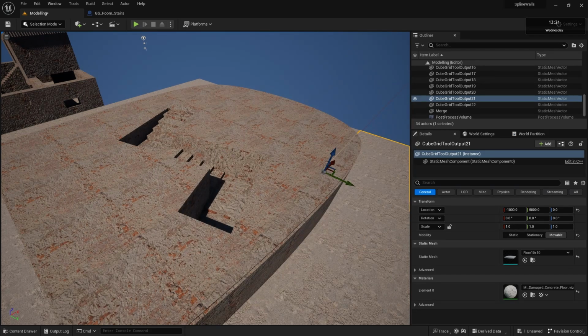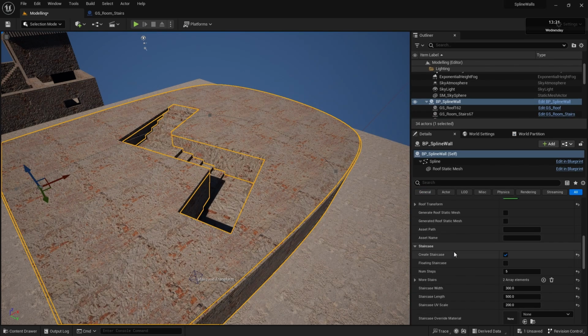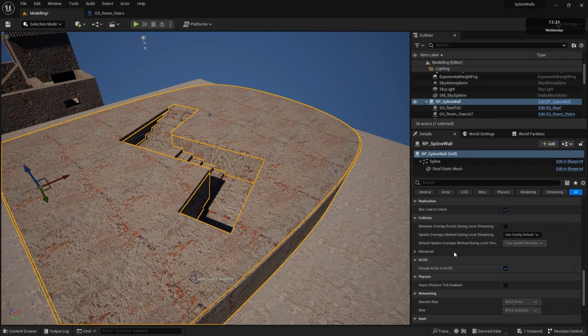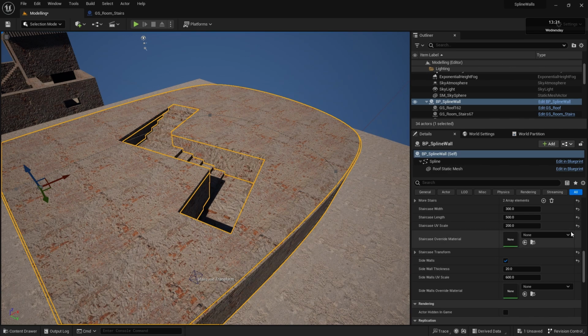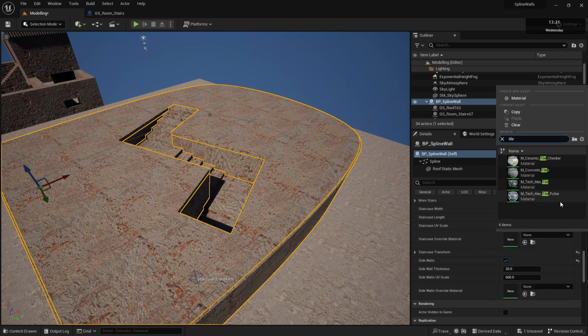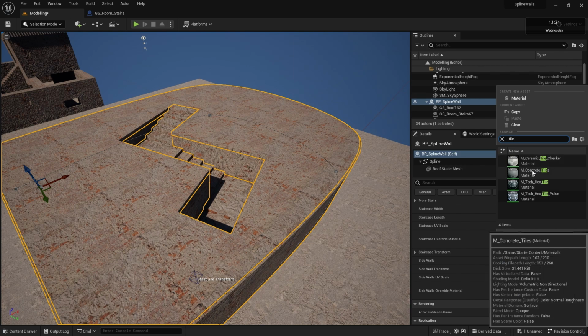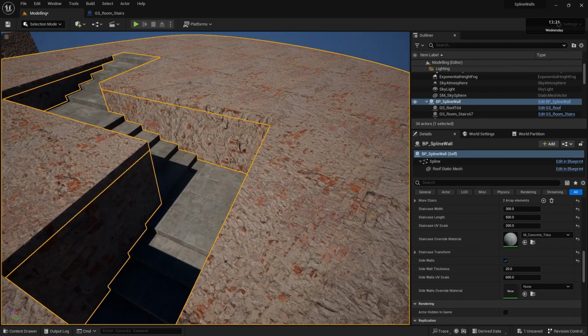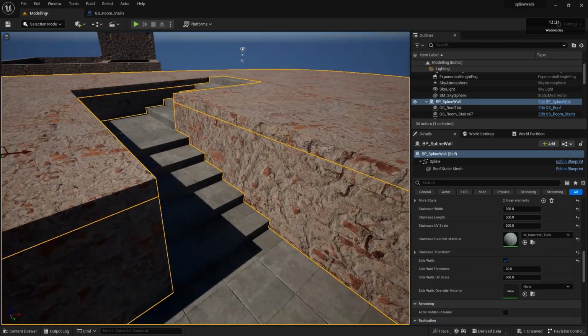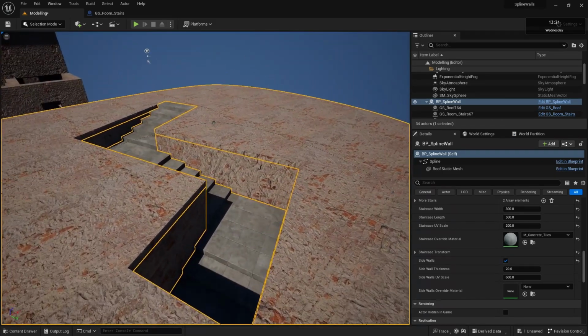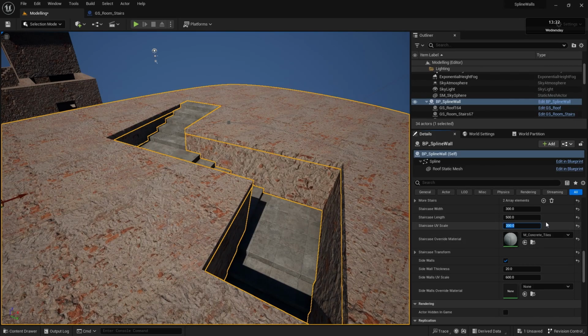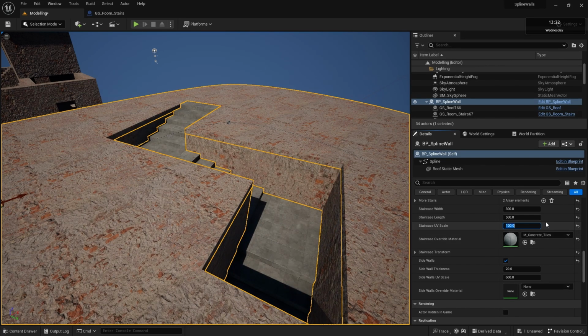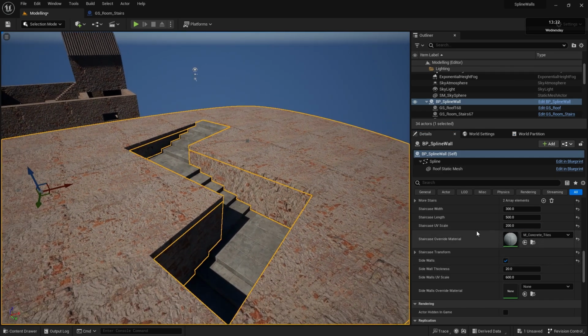Okay, now let's go back to that staircase override material here, and if I type in tile, I could do something like these concrete tiles, and you can see that the staircase has now got a tiled floor to it, and I could change the UV scale of that as well if I needed to. So if I change that, you can see that it's made the tiles twice as dense, or you can have large floor tiles. Okay, so that's good for the first one.